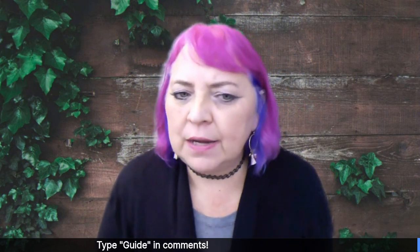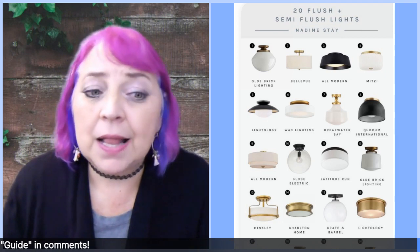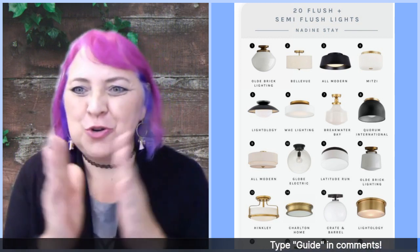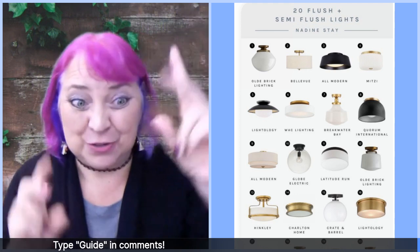Usually it's the dining room light fixture I want to change, and then maybe the lights hanging over the bar in the kitchen, and then a couple of other lights throughout the house. I'm looking at less expensive options now because I'm trying to do this for $200 — four lights for $200. That's my goal.